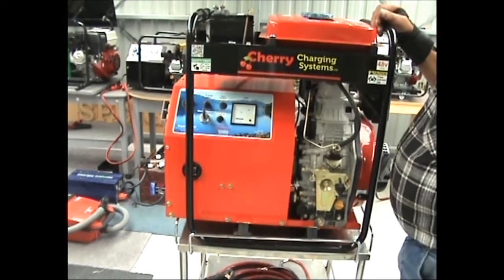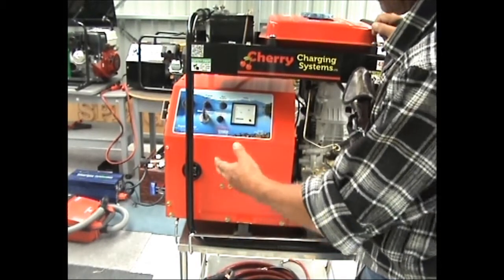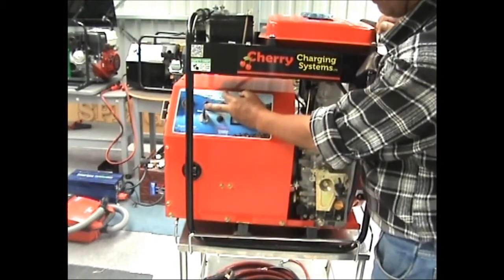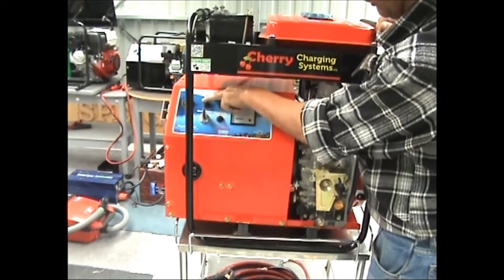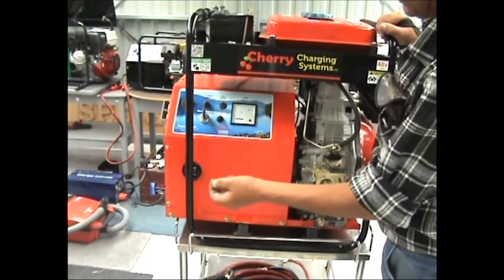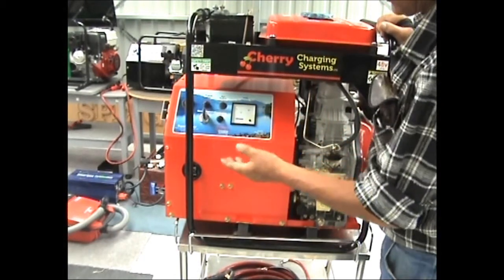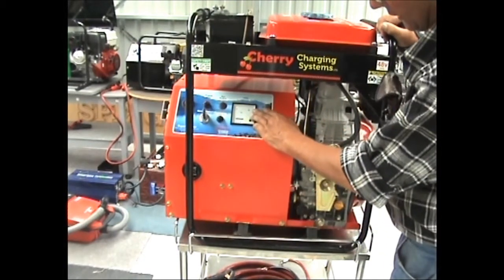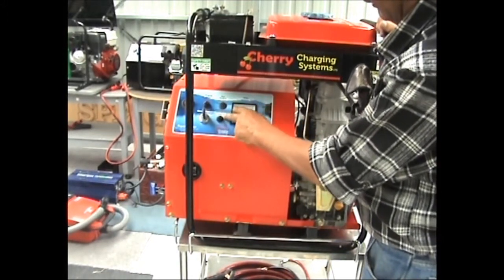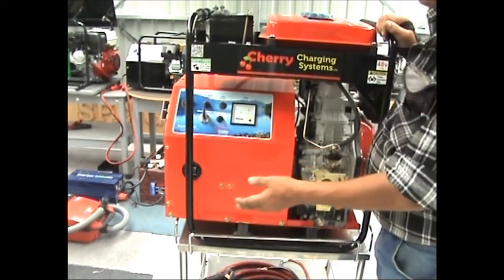This is our 48 volt, one we use for backing up solar. It's fully automatic, or you can have a manual control and just organise it the way you want to. But automatic, it will start when the voltage gets down to a predetermined level, and then it will actually start up and run until the batteries are charged. And the voltmeter here is telling you what the batteries are doing. And we have an AGM position or a deep cycle position because they're different charge rates.